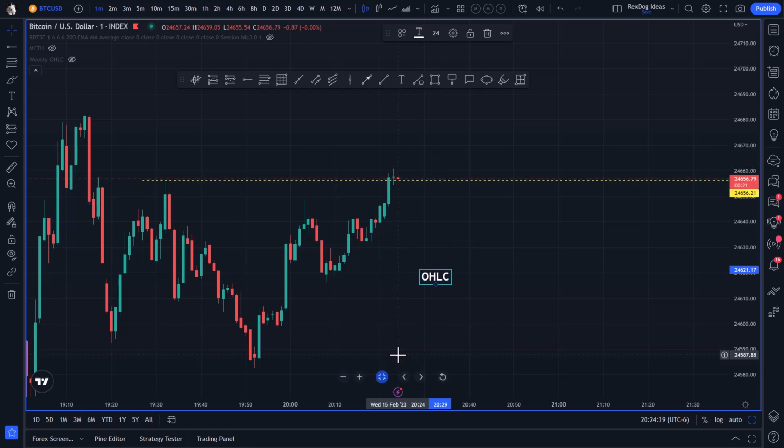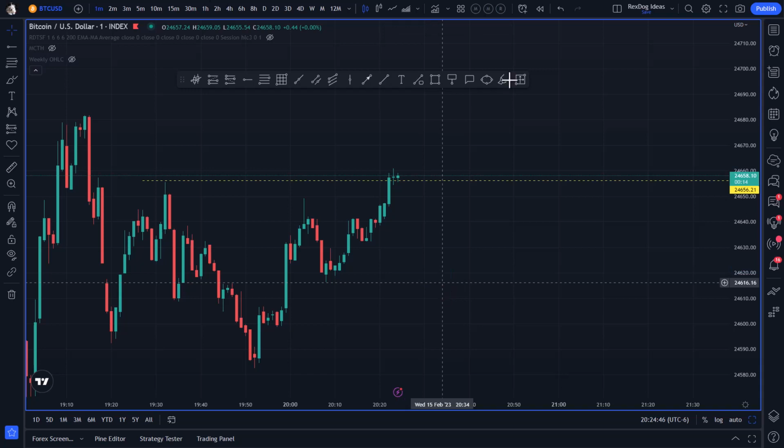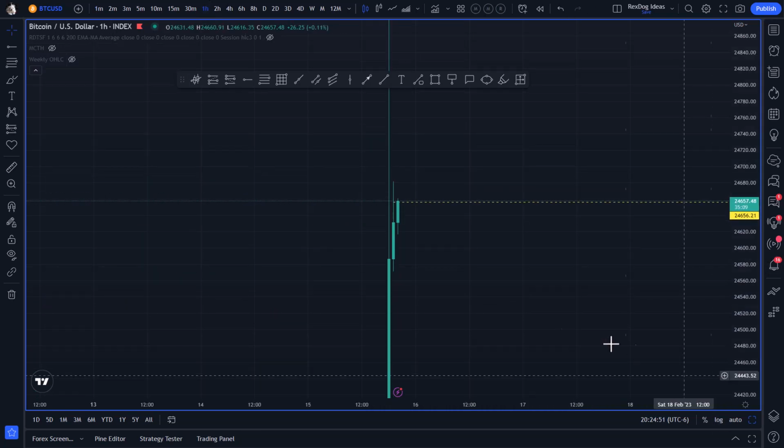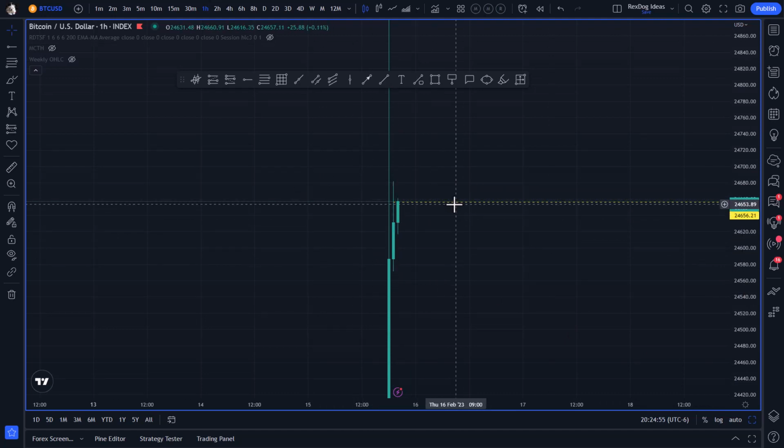Okay, so what I want you to do, because I want to take you to the next step, is we're going to take a 1 hour candle, the most recent 1 hour candle. I'm going to have you get in the driver's seat and outline the open, high, low, and close. Then we're going to go to a 5 minute candle, and you're going to see how that plays a role in that 5 minute candle. So you're going to lead in TradingView, so let's do that.